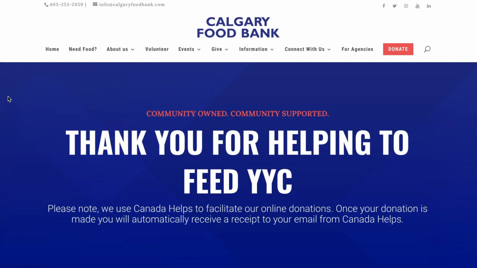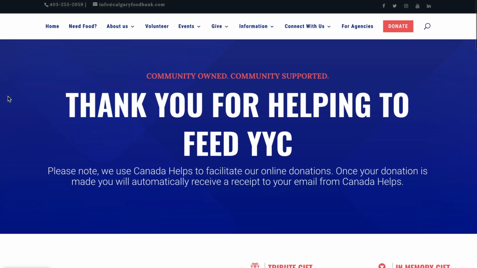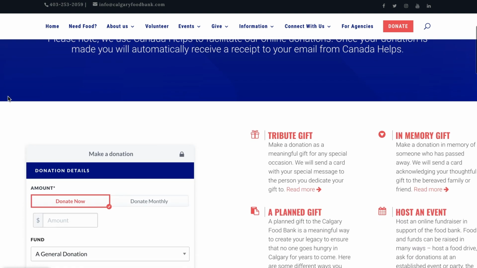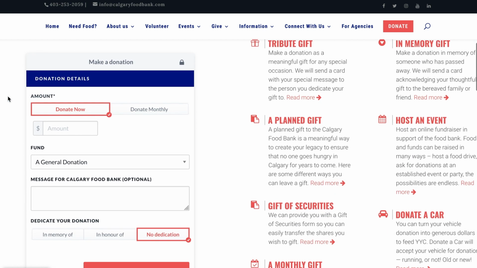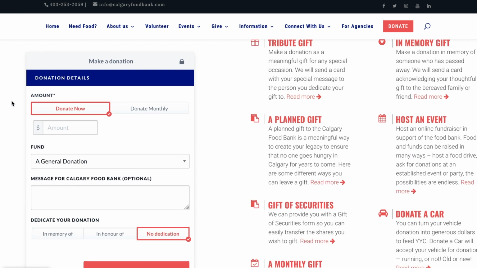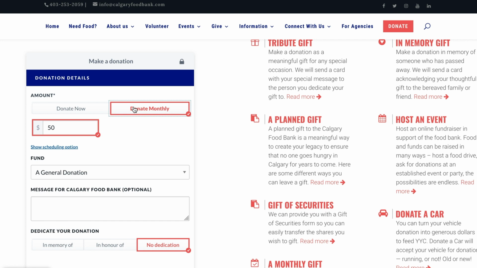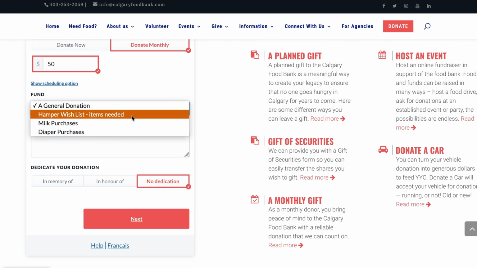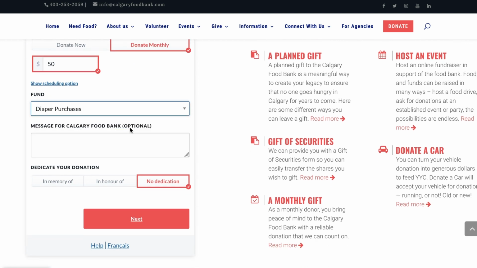Tip number 3, the Calgary Food Bank has embedded their form right on their website, nice and high on the page. To make their page inviting and highly engaging, they've used adjacent visuals and copy next to our CanadaHelps multi-step form. Your charity can embed the form right on your site. This will help you convert more visitors into donors by allowing them to stay on your website.